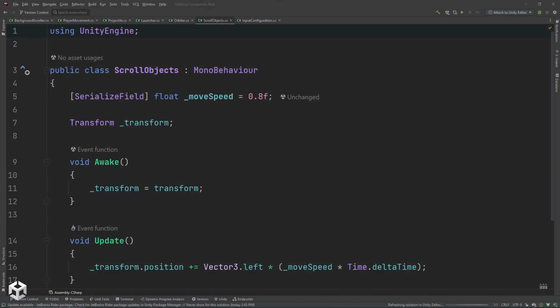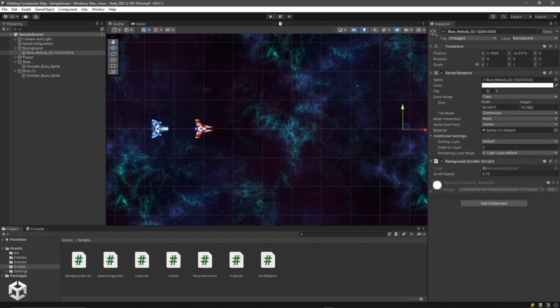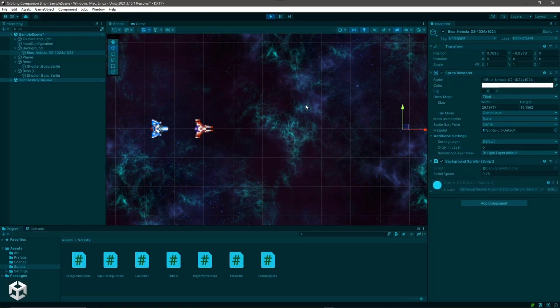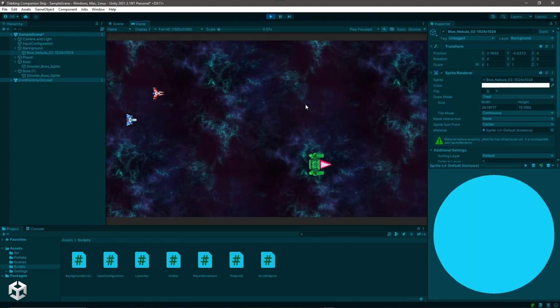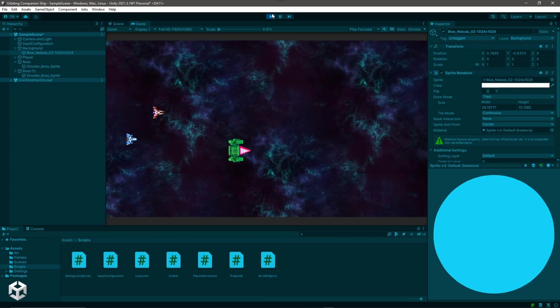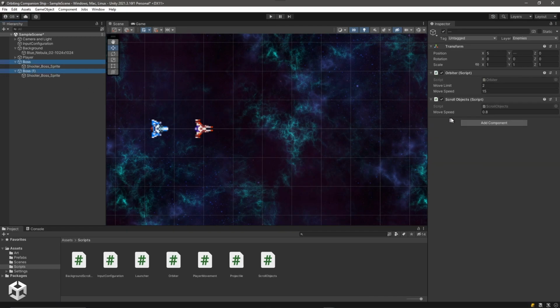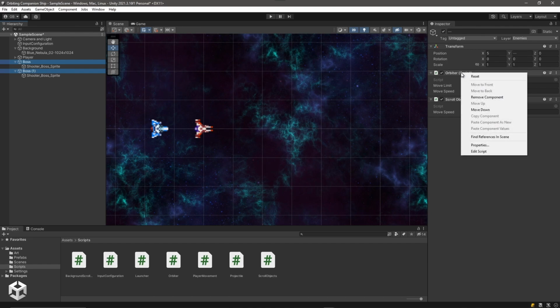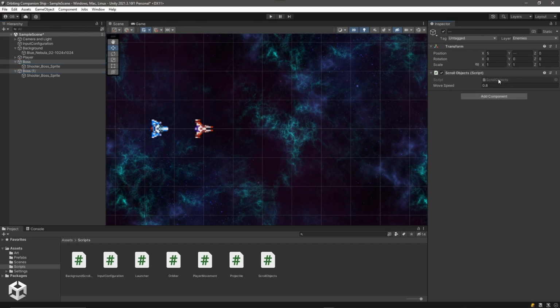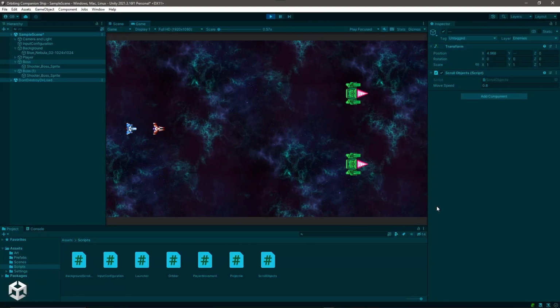Jump back out into Unity. And let's just move these guys off the screen a little bit. So we'll set their X position to be something like 5. And now they should scroll into view. Oh, but they're moving. They should not be moving. Oh, you know what? I put the orbiter script on them. Oh, my. Yes, we want to remove the orbiter from them. Why did I do that? Yeah, you just want scroll objects on them. Okay. Sorry for the confusion, folks.